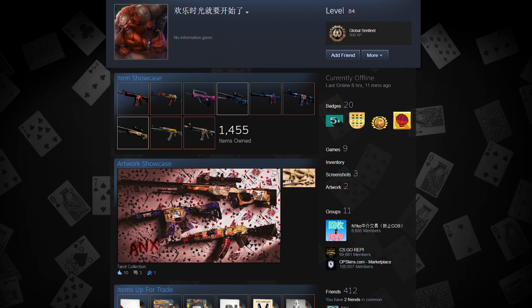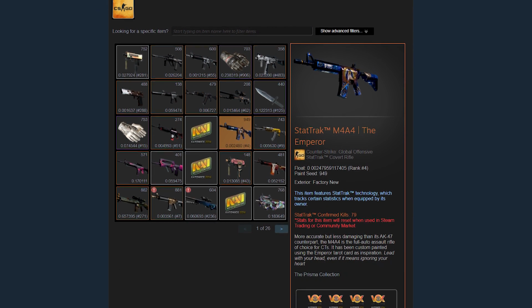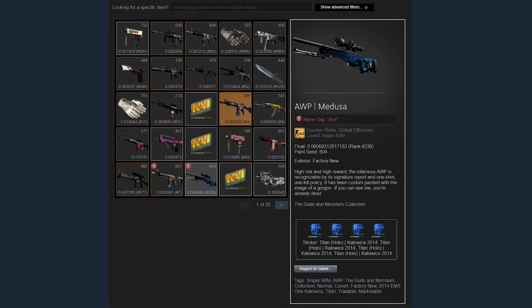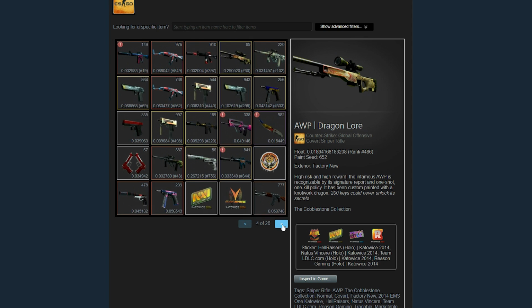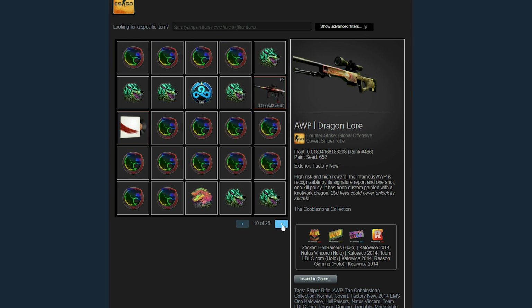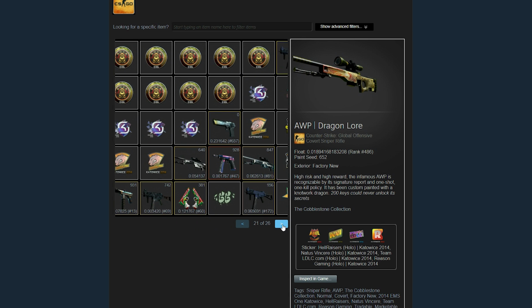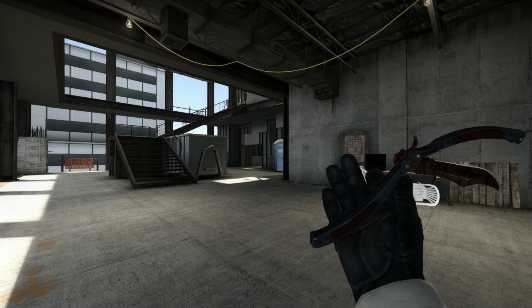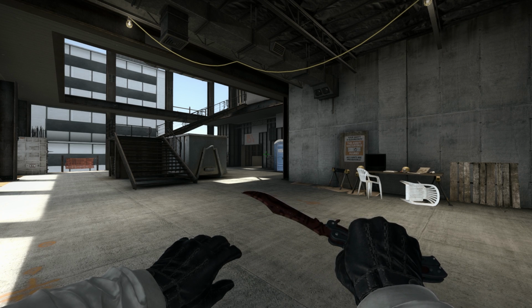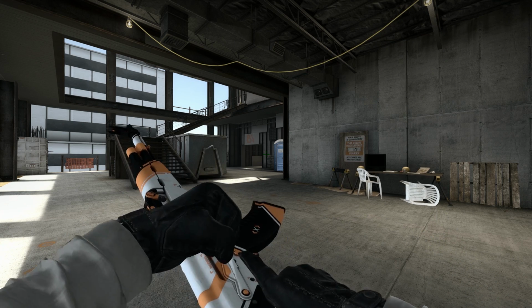So, this guy is a big Chinese collector, and if we look at his inventory, there's a lot of Cato crafts, craft after craft after craft, lots of them on really expensive high-end skins, and if we scroll across, he's also made a lot of sticker investments as well. He really likes his Furia holos, and he's got a lot of these various Cato 14 holos as well. I'm guessing he wants to use some of these to do crafts, maybe when the next case comes out. But this is generally what you'd expect a collector to be buying. Lots of expensive skins and stickers, and in general, collector's pieces.